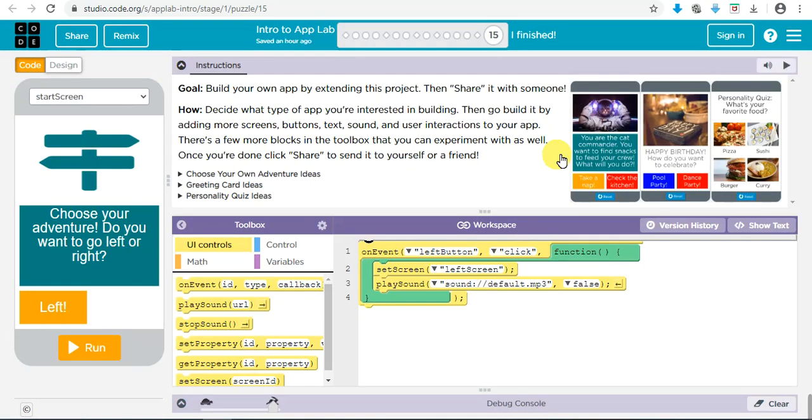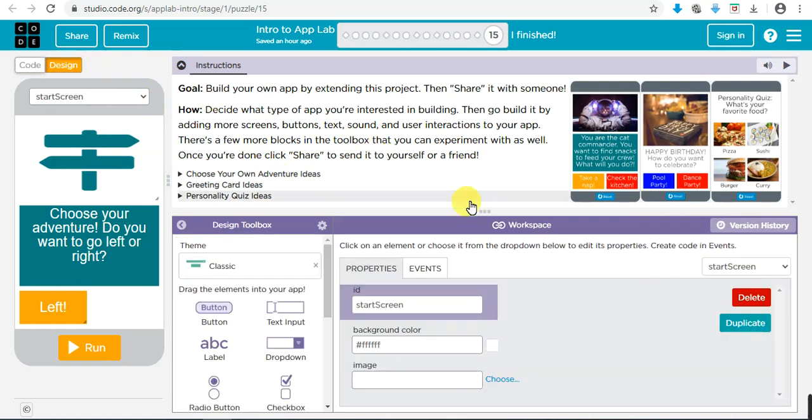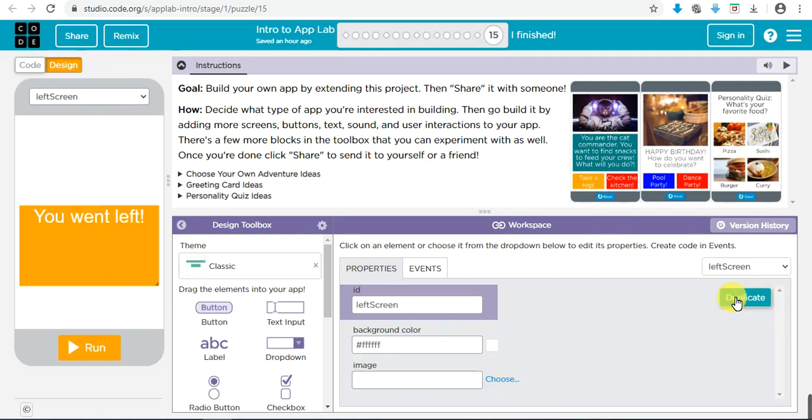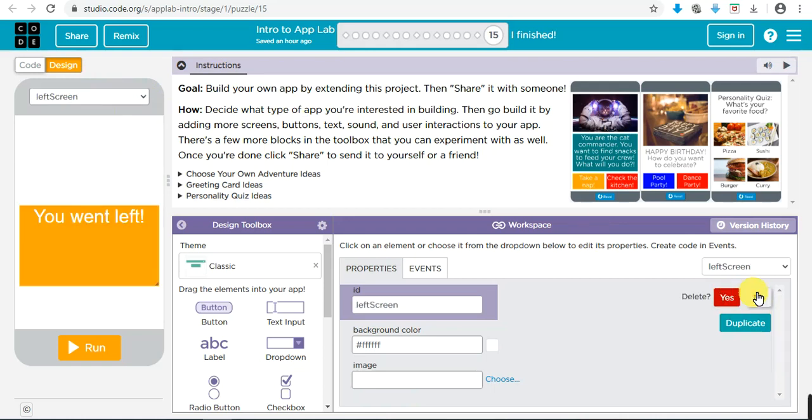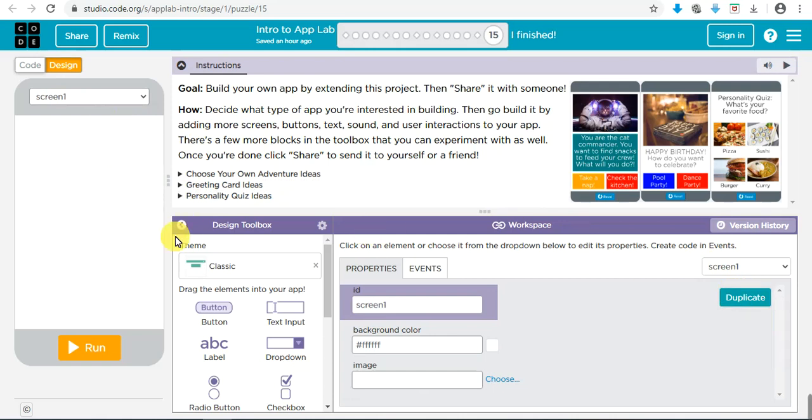All right, let's get started. Well done, year 6. So now obviously it's going to come with a start screen. So what do you do? You go to your design mode. Let's delete this. Remember, we went to design mode and deleted the screen. Now notice that you cannot delete it because that's the last screen. So you have to create a new screen, which is going to be screen 1. You go over here and click on left screen and delete left screen. So now we have just one screen. Good job. Well done, year 6.